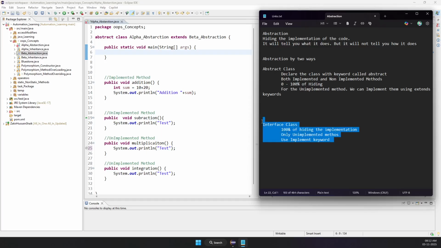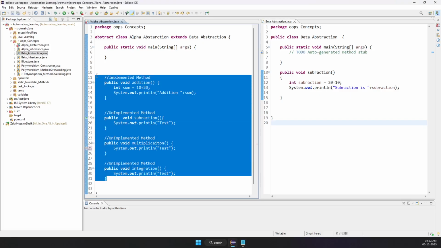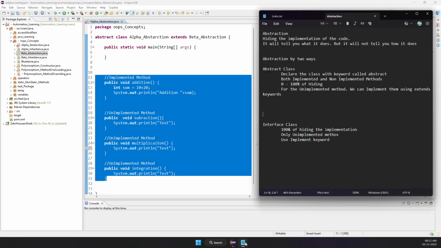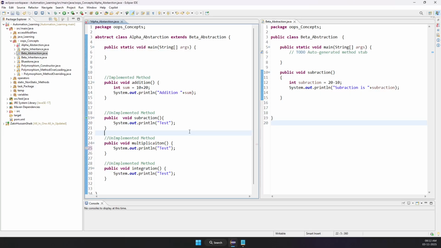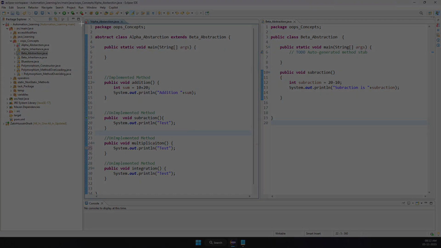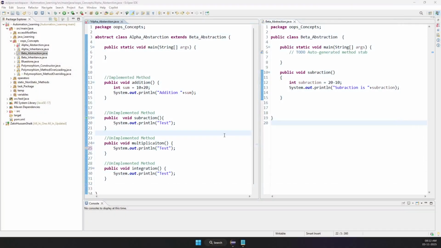By this time you would have understood interface. Interface, it will contain only the unimplemented methods. Okay. Cool. Do it, guys. Make it fast. I am pasting it in your system. Once again, what is the error here?